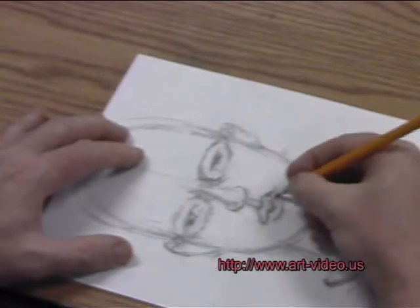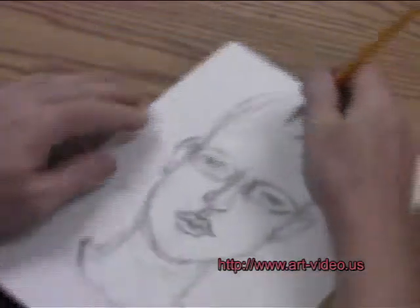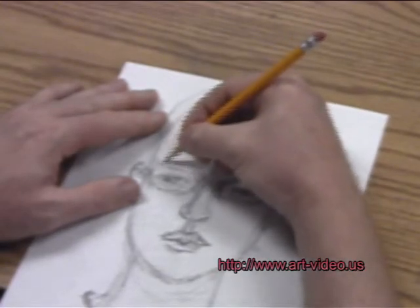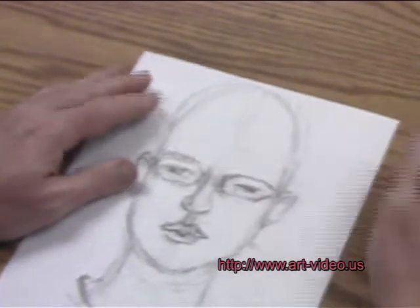There's the mouth. And then I'm going to do this part right up here with the eyebrows. Eyebrows are right here above the glasses, and they go like this. Can you pause this?